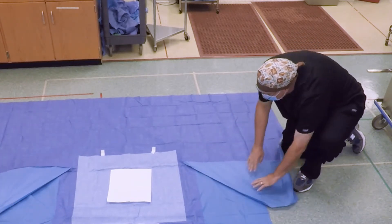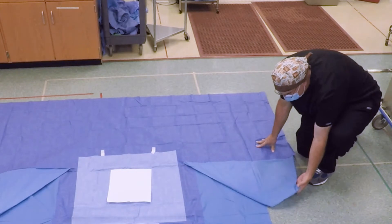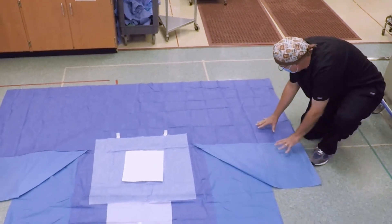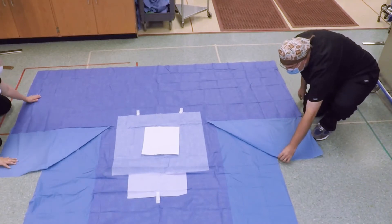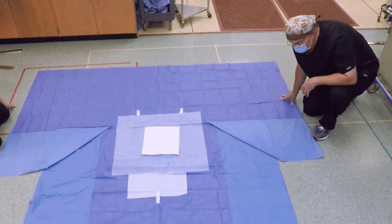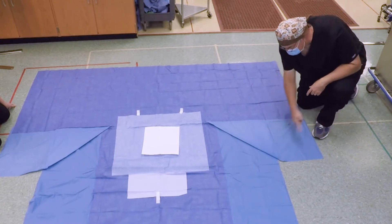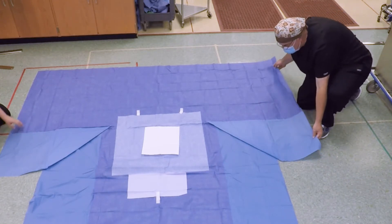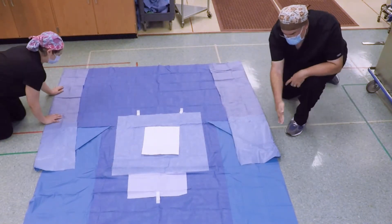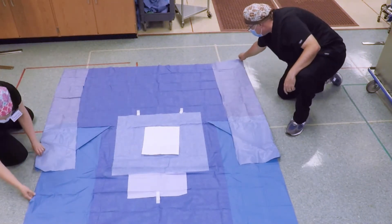Lay this down at a nice angle like that, and stretch this piece out completely flat. At this point it should be completely smooth all the way across. Now notice the lines don't quite line up, so we're going to take this piece and fold it in like that so that we now have a nice straight line coming across here.